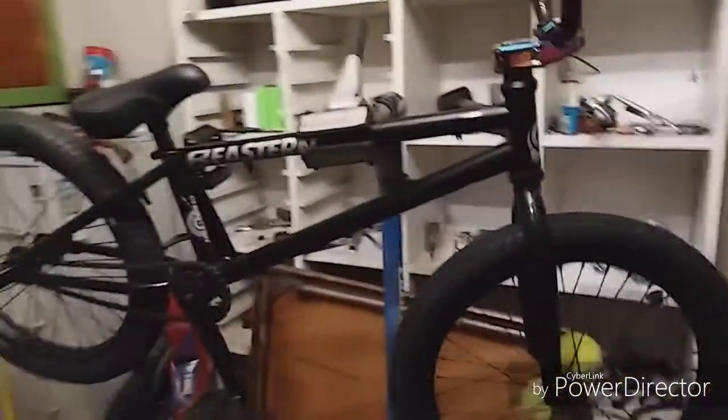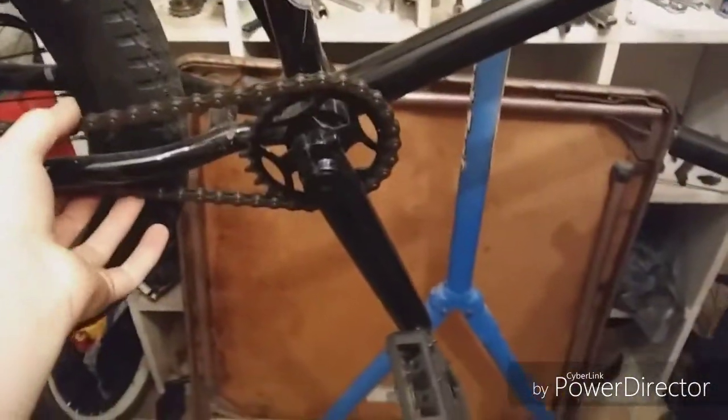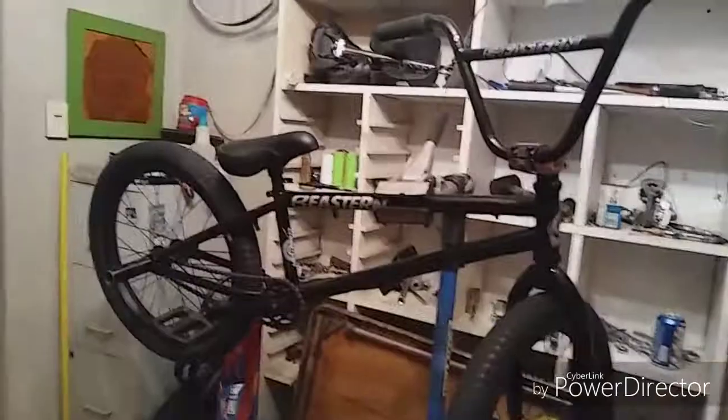So here it is. This is what it looks like. Oh, that looks so nice. I mean, if it would stay still, but it isn't. That looks so nice. Alright, well, I'm gonna go ahead and put the chain on, so I'll try doing a time lapse, but the video might stop, but we'll see.